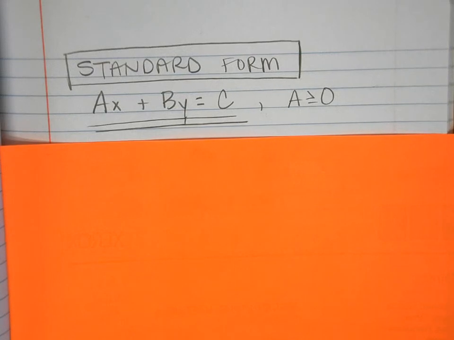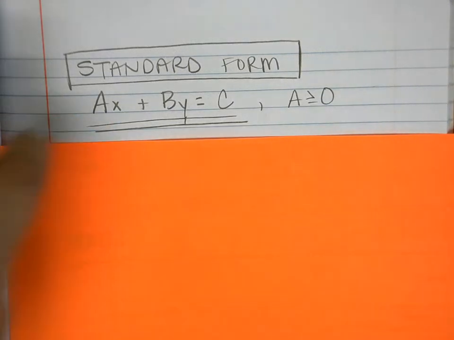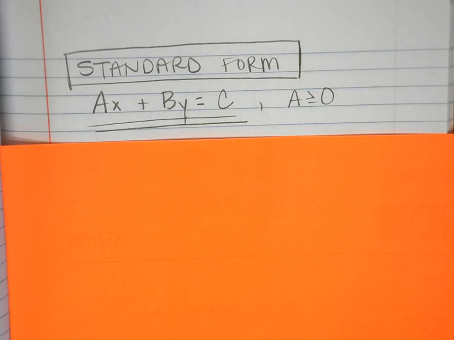And to solve, you guys were having to move them around to make it the slope-intercept form, right? Or I did it for you, I guess. But there is a way to solve using this standard form. There's a way to graph and solve. Pretty simple. So it's ax plus by equals c, and a, b, and c are just some numbers. A has to be greater than or equal to 0 for this to work. It can't be negative.